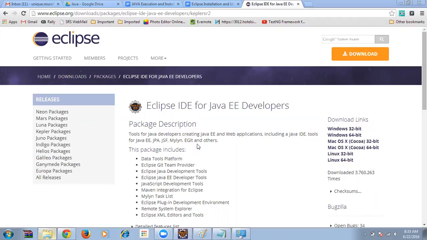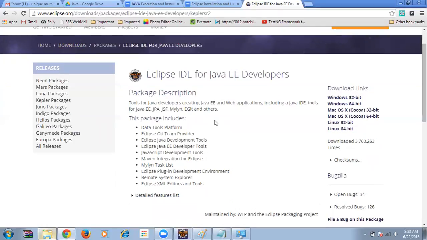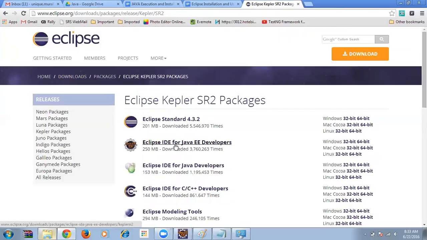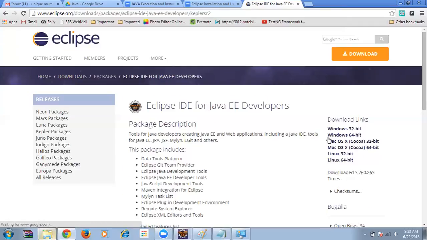Sorry guys, just come to this place. Then you can see here Windows 64-bit. You'll be there under this Eclipse Kepler package. Click on Eclipse IDE for Java EE Developers, then Windows 64-bit or 32-bit, whichever machine is yours. According to that you click on it.